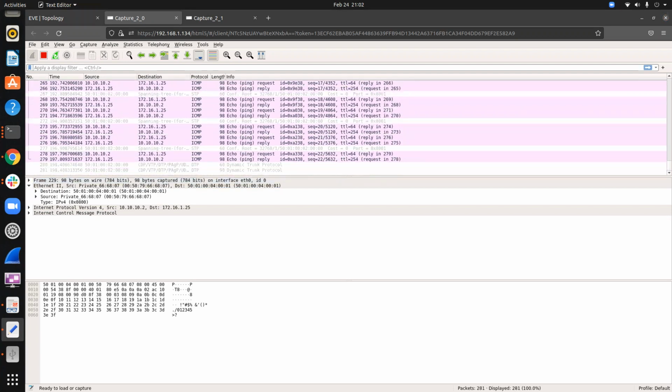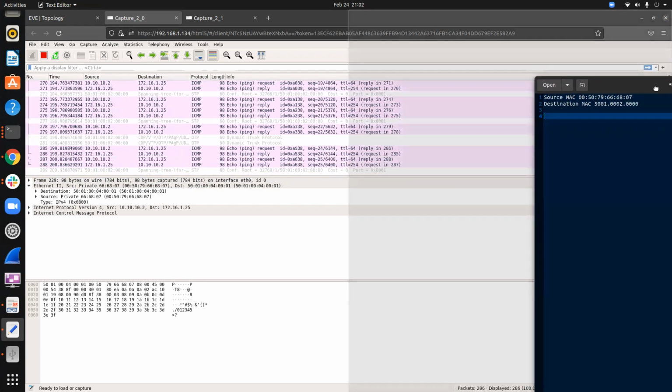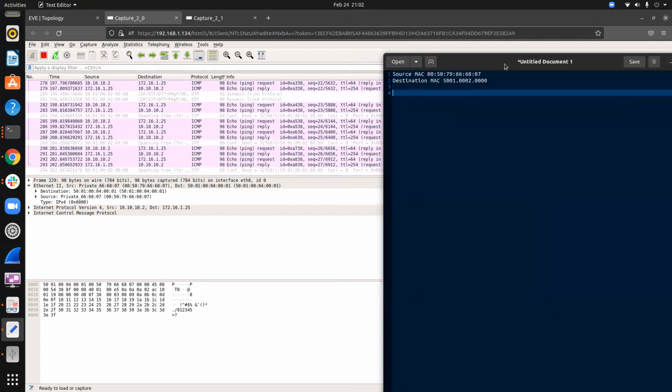There we go. Perfect. So you guys see these packets traveling? What's the MAC address that we see?